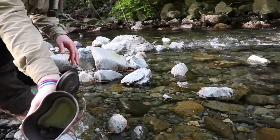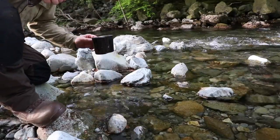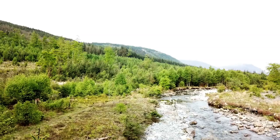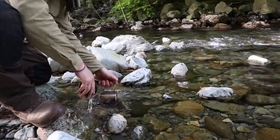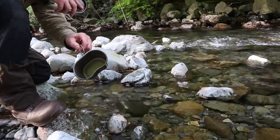Get a few stones in there, and it just makes the job quicker and easier. What about you? Get yourself a drink. Oh, get yourself a drink. Good girl. Good girl. All nice and clean.